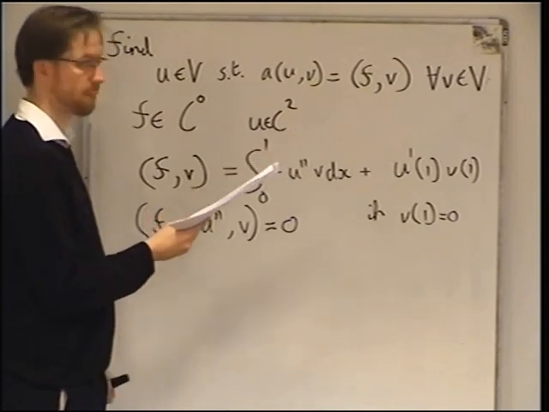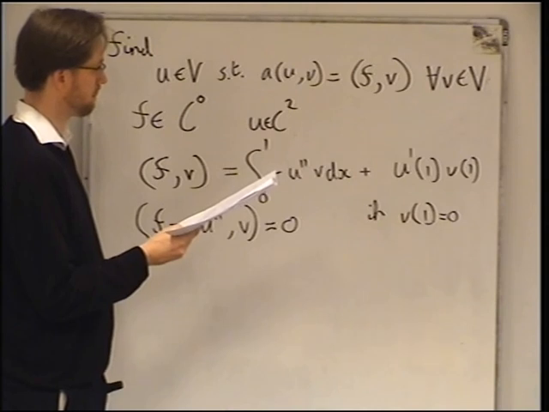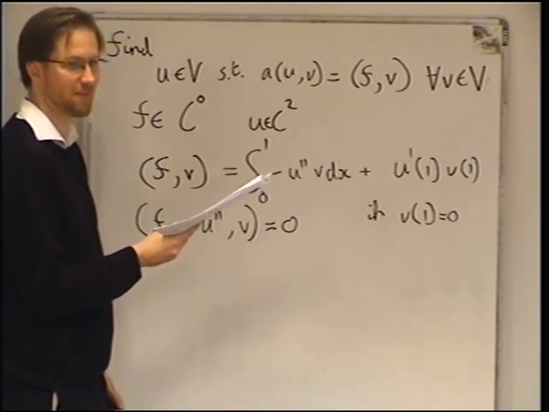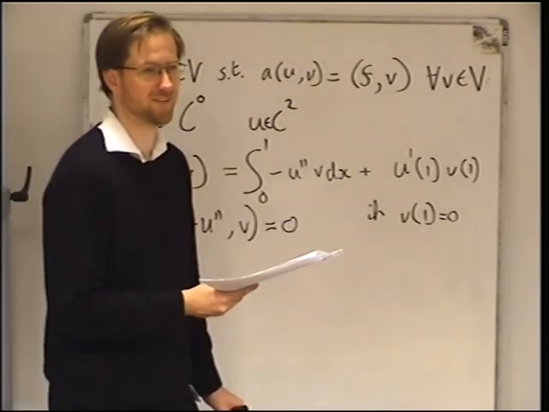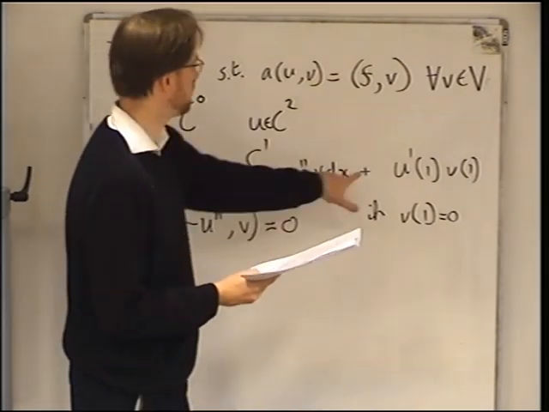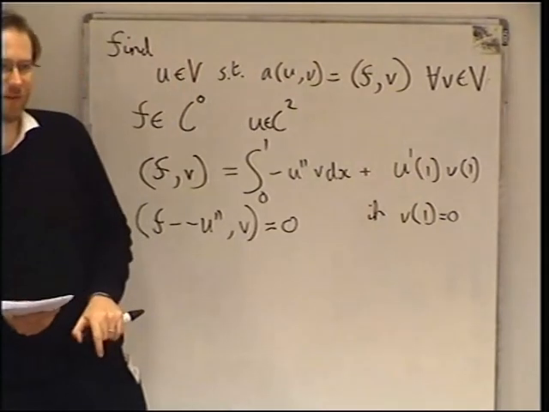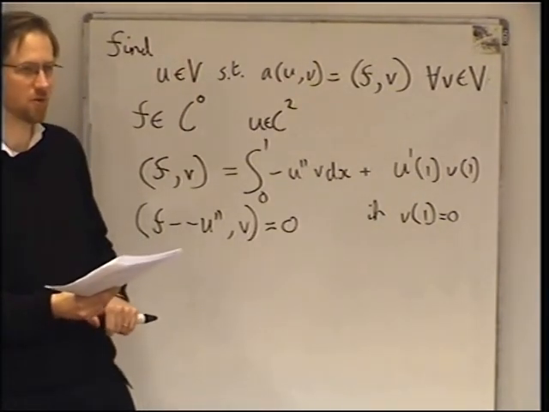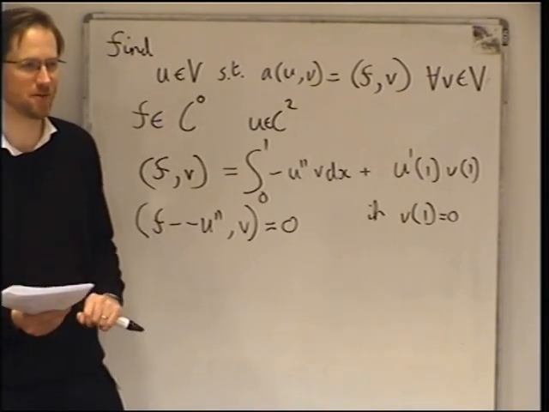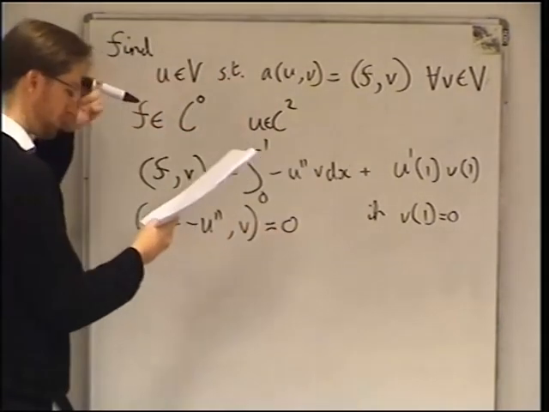Sorry, why, on the penultimate line, is that second term on the right hand side not just 0 because you have the boundary? Because I haven't proven that yet. Oh right. I need to prove that this satisfies the boundary conditions. So I've got a solution u to the weak problem, but I'm trying to prove that it is a solution to the strong one. So I'm definitely not allowed to assume that it's a solution to the strong problem and therefore satisfies the strong boundary condition. That's technically known as begging the question.